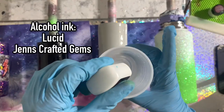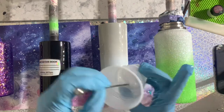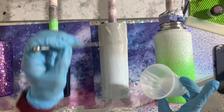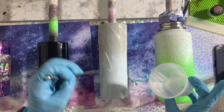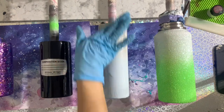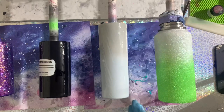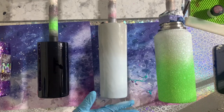I'm going to put a nice layer of epoxy on this tumbler and then add a little bit of Lucid to the rest of the epoxy in the cup. I'm really trying to create a beautiful cloudy sort of background or backdrop to give it dimension and depth in the design overall. Since it's such a simplistic design, I really want to make sure it's going to pop. I'm dragging my finger in a swirled motion around the tumbler with those epoxy streaks of the Lucid alcohol ink.